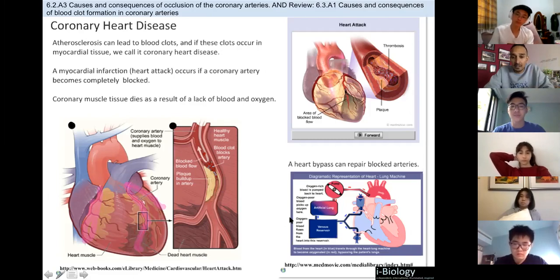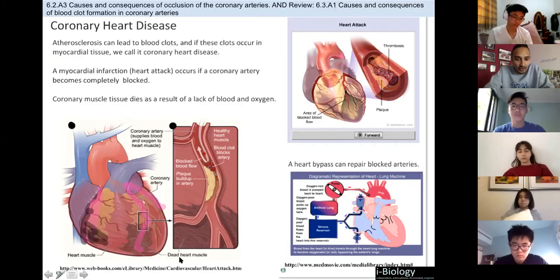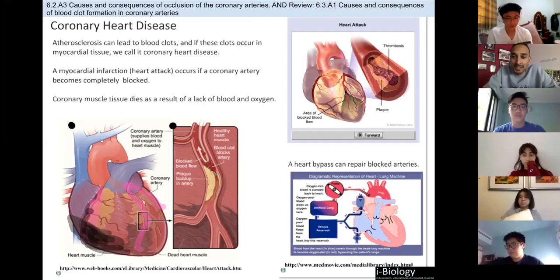Then suddenly, if there's a blood clot right here, that means there's no blood coming or going through these parts of the coronary artery. That means all of this region of muscle would die, right? Now, if that's part of the ventricle, dead muscle cells don't contract. So now suddenly your ventricle can't contract. Bye-bye. This is really problematic, right?